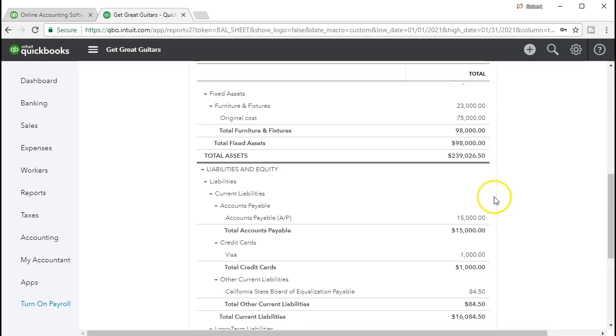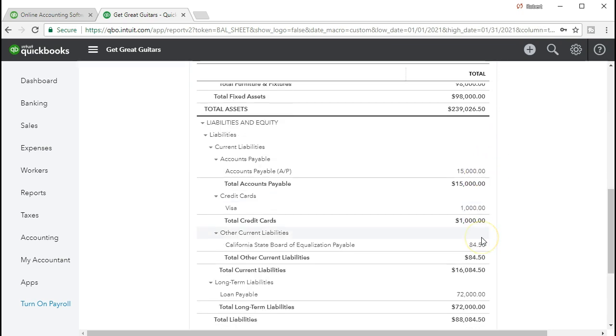Then we're going to go to the liabilities. Assets and then liabilities are going to be down here. We see the liability to the California State Board of Equalization. That's because that's who we pay the sales tax to. Instead of just saying sales tax payable, we actually are naming the board here. It's going to change, of course, by our location.